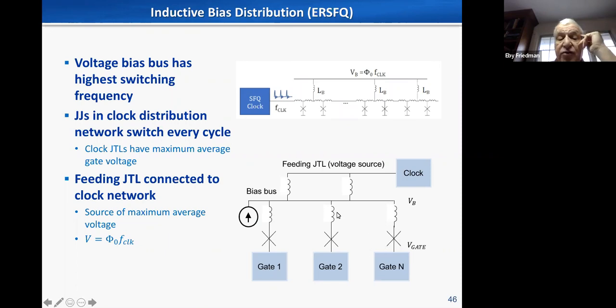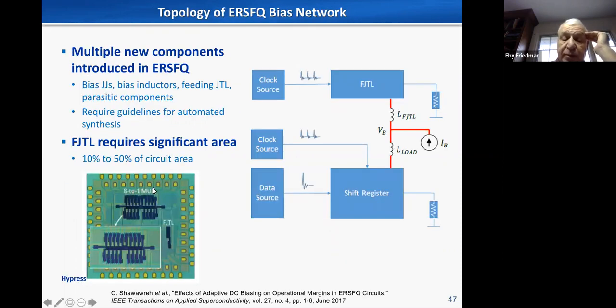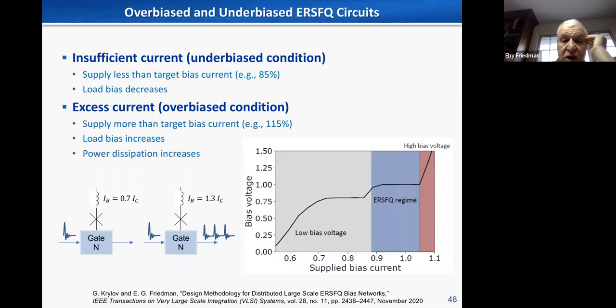And there's something called a feeding JTL that's been developed to basically drive these circuitry, and we've developed guidelines and methodologies to allow us to know how best to feed and distribute these pulses, the current, to be able to bias every junction such that they flip properly in the proper condition. So this is an important issue. And you see when people have built circuits, this is one that came out of HYPRES, where they built a circuit that includes these kinds of structures to basically evaluate and develop guidelines for automated synthesis. We've developed a variety of different guidelines ourselves for underbiased conditions, for overbiased conditions, and it's published in the TVLSI paper here just recently. So these are issues that come into play.